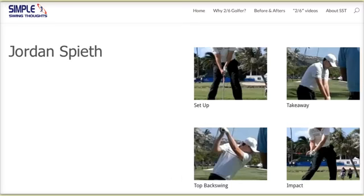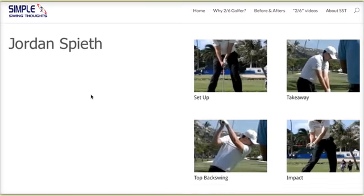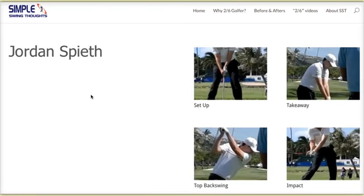Now in this video, I'm going to break down both Jordan Spieth's and Tiger Woods' golf swings, and we're just going to compare them to what the 2.6 golf swing is.